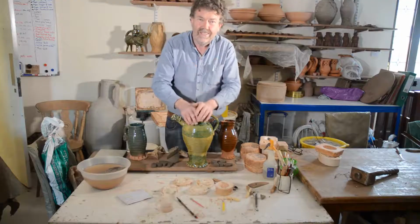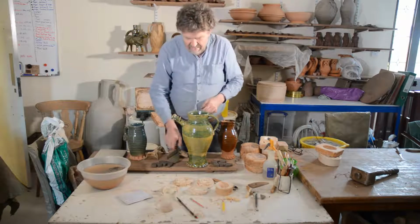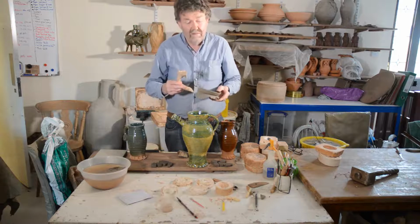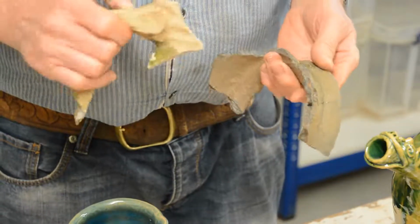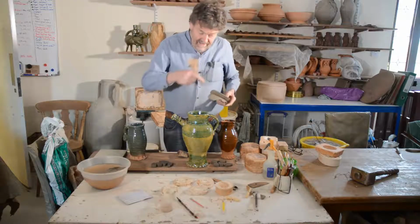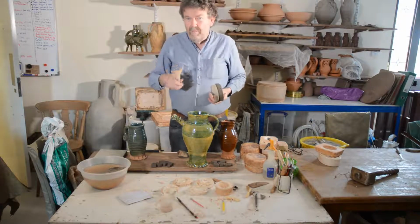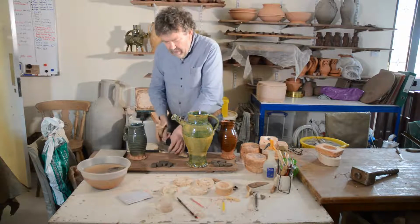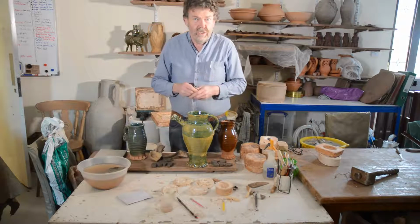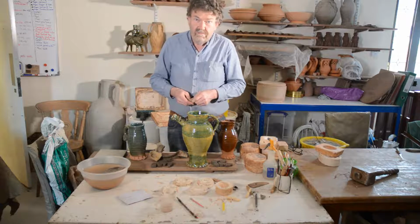Often when archaeologists dig up pots, they might not be that exciting, do you think? Sometimes they're quite broken, little bits, sometimes just a handle. My job is to work out what they looked like when they were originally made and to recreate them that way. In front of me on the table here, I've got some pots, and on the shelves behind me. But when I'm doing that, I try to get back into the sort of mind of the potter who originally made them, to imagine myself as a medieval potter. So, shall we have a go at that?